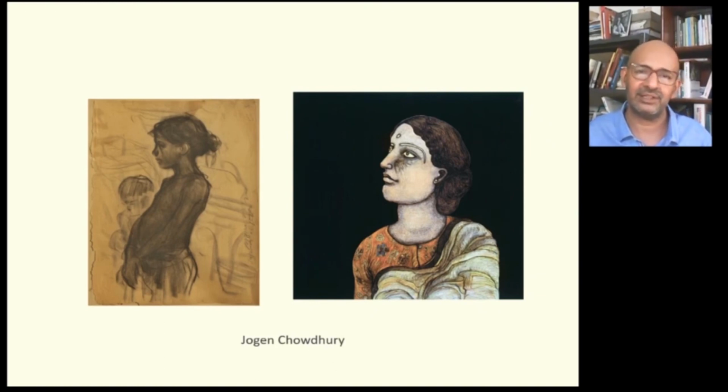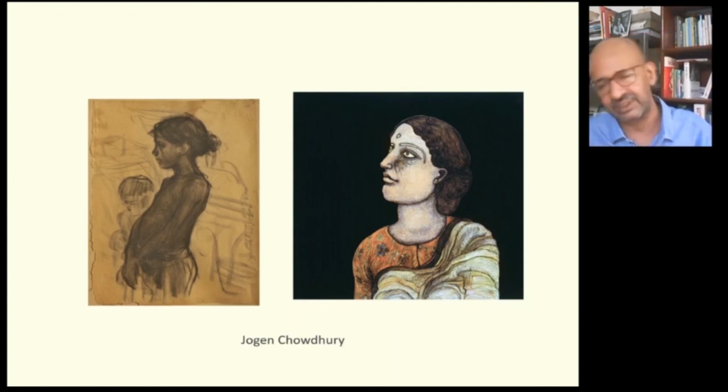And then we have somebody like Jogen Chowdhury, who was in Delhi and later on moved to Shantiniketan and also to Kolkata. So on the left hand side you see one of those academic studies and practices that everybody had to go through in their art college. Jogen Chowdhury also had to go through it, and then there was a shift. So I'm deliberately keeping these two works side by side to highlight this point, that for a stylized figuration, many artists had to actually pass from a deeply focused and engaging academic practice to a stylization. So this figuration did not actually come out of the blue.